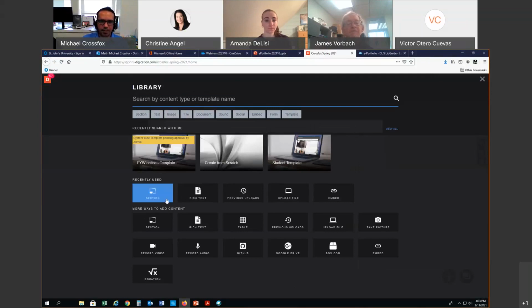So we can add a new section, we can add a rich text box, we can upload a file, we can embed, we can add a table, we can pull code from GitHub, we can record a video or record audio. So it's pretty robust. This is a pretty standard web building interface. So we'll go ahead and add a section.